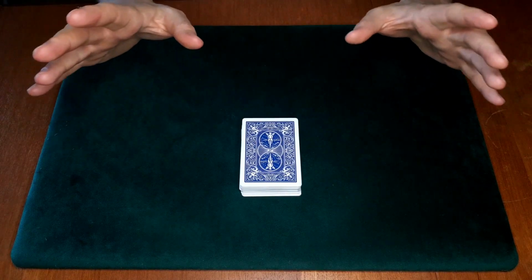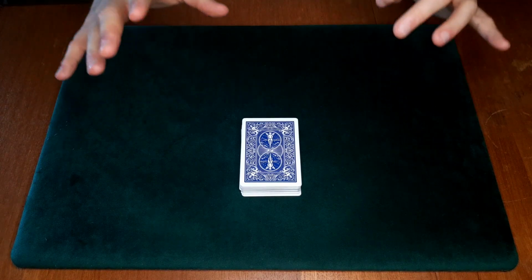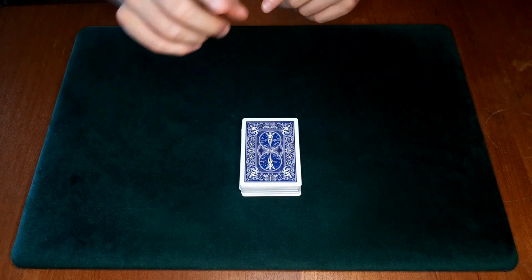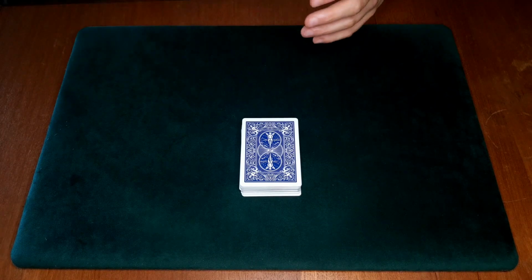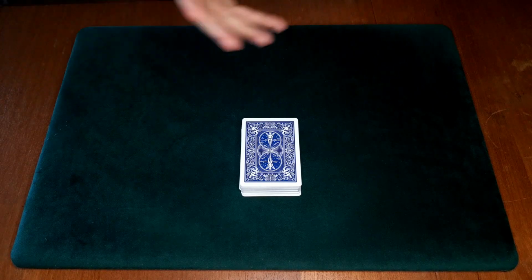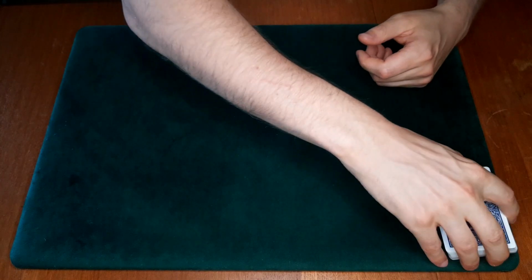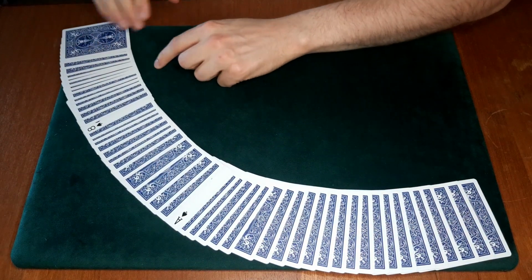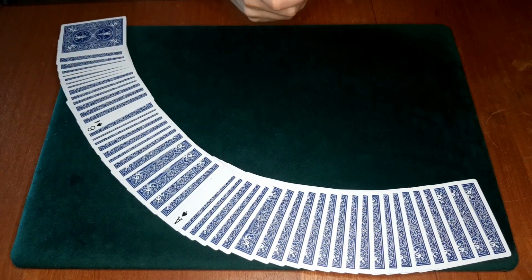Okay, so did you see what happened? Well, it looked like just a fair, normal cut. But what I actually did was this. And also remember to say, by the way, my card was the Ace of Spades, or whatever card you had reversed on the bottom in the beginning. And then you ask them, so what was your card? Okay, so this is what I did. And then you spread the cards, and there comes my Ace of Spades, and here is your Eight of Spades. And that's actually a pretty cool trick.